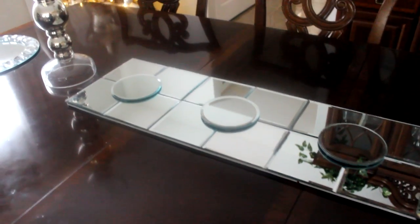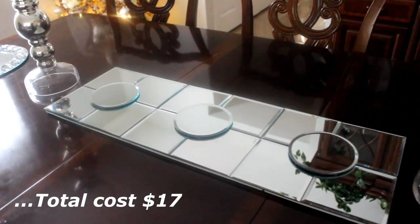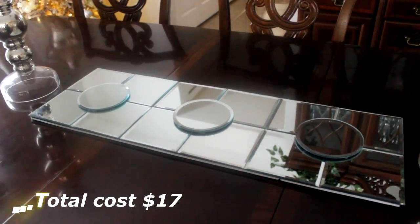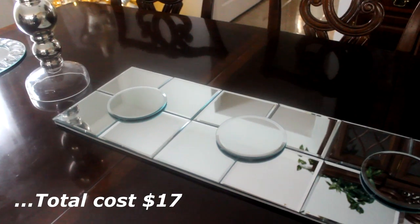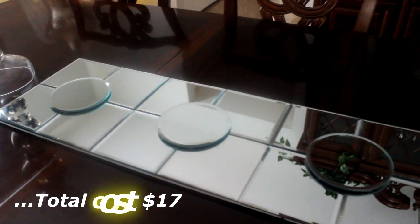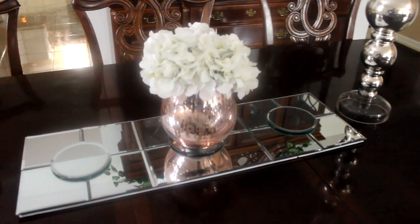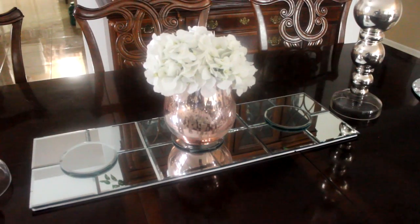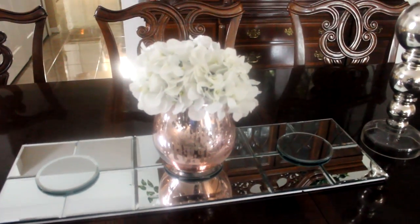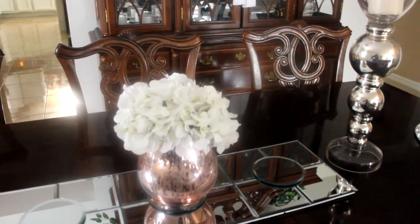Hey guys, here's my table runner. My Glam mirrored table runner that I just made. It is beautiful. This piece is so versatile. And this is how it looks with my spring centerpiece. This pink vase that I picked up from Marshall's for just $4. I already had it. I hauled it earlier this month. And those hydrangeas I already had as well in my floral stash.